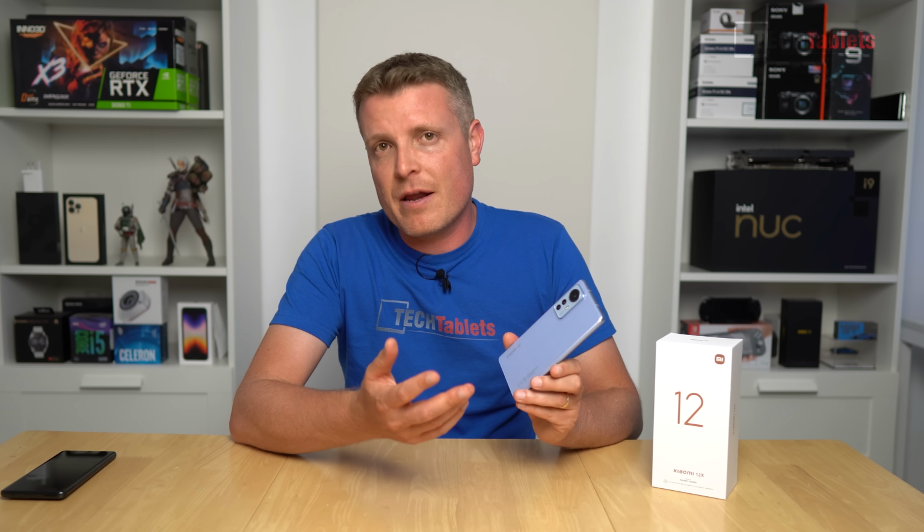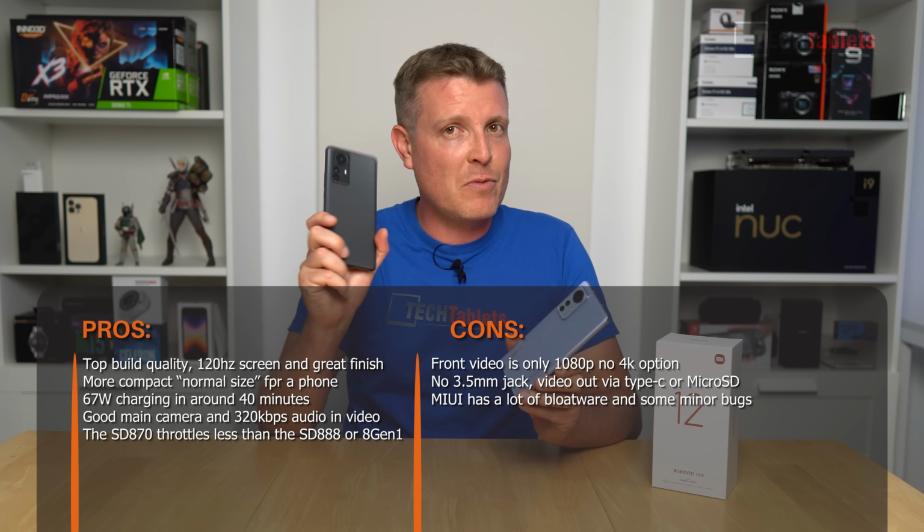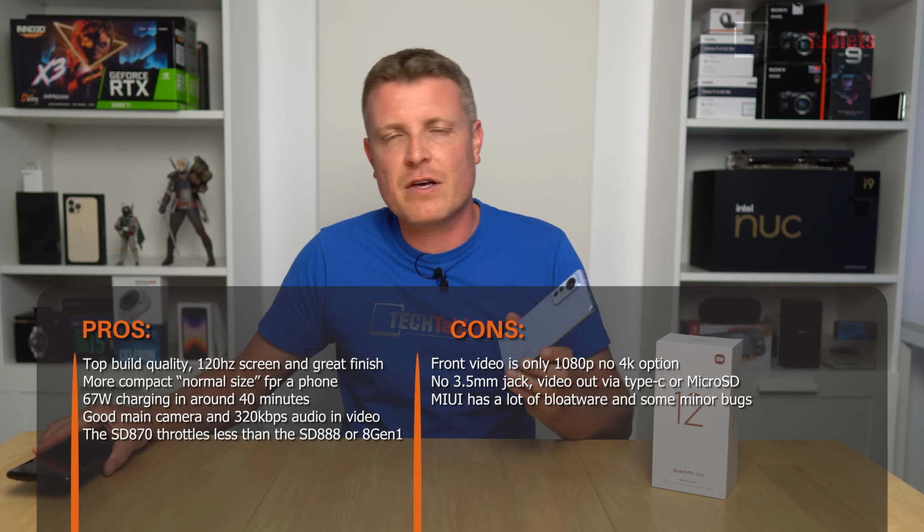It has a great main camera. The ultra wide's not too bad. Video performance 4K does have a 320 kilobits per second audio bit rate. And with this model, the global, it's just 96 for some reason. So of course, Xiaomi's going to have to fix that.